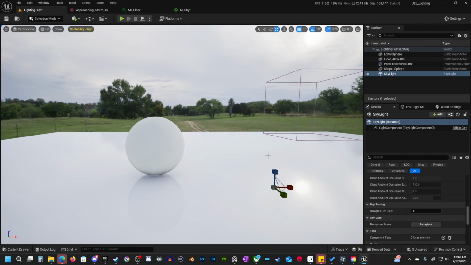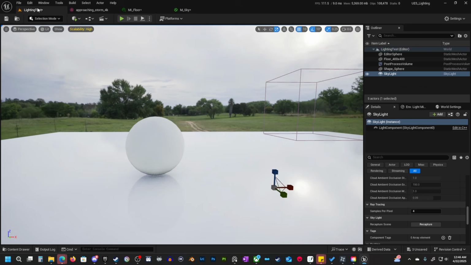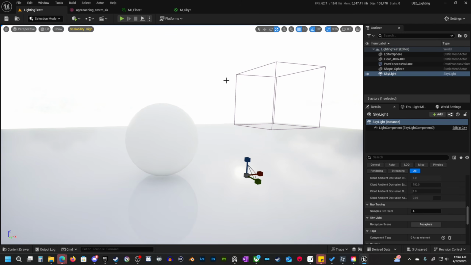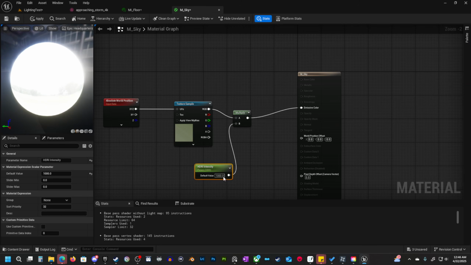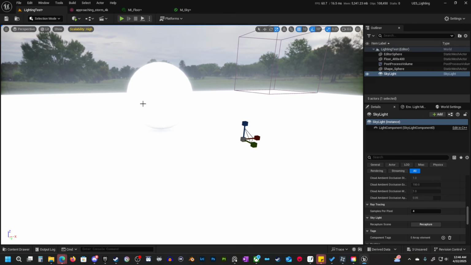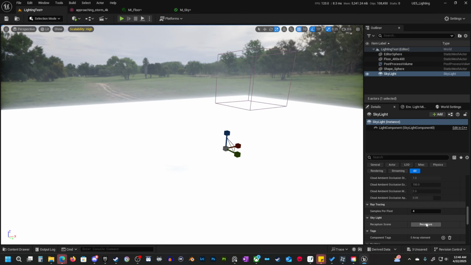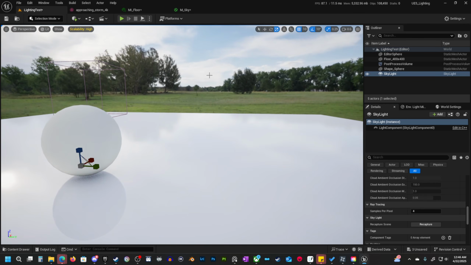But sometimes you might notice that you'll make changes to something. Actually, if we go in here and set this to something like, I don't know, 1,000. Okay, so obviously this is really bright here, but I don't think that we have updated our scene here. So if I recapture, then yeah, you can see that this is now updated, and obviously this is way too bright. So I'm going to set that back to 1, apply. And then again, you can see here we didn't actually update this. So we need to go back here, recapture, and then we're going to recapture our scene information there.